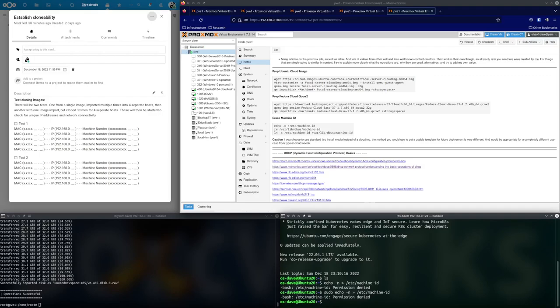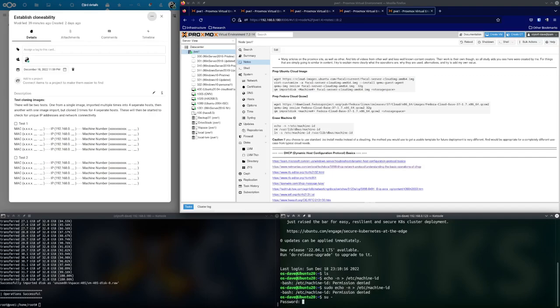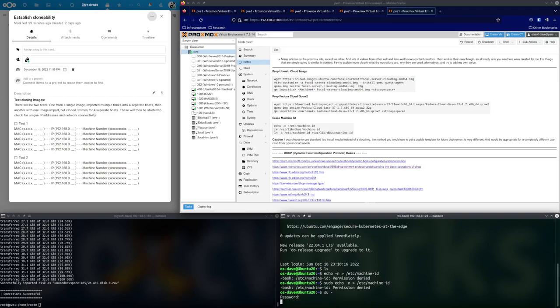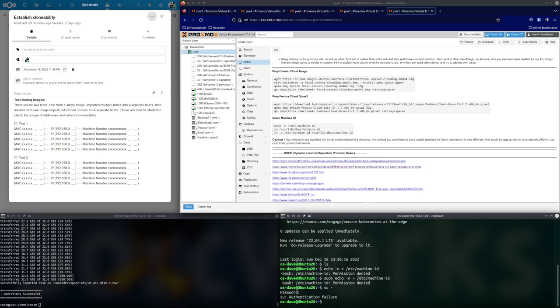One of the things you cannot do is echo. You can't use sudo to do an echo because the sudo is good only for the left-hand side of this phrase. On the right-hand side of the phrase, where it actually tries to stick this into that file, you no longer have root privilege. There's a way around this. Normally what you would do is you would su into the root, but you can't su into the root here because the root has no password. There is no root account.